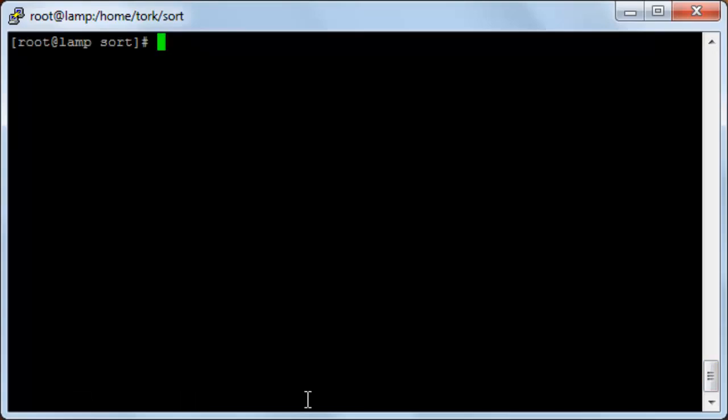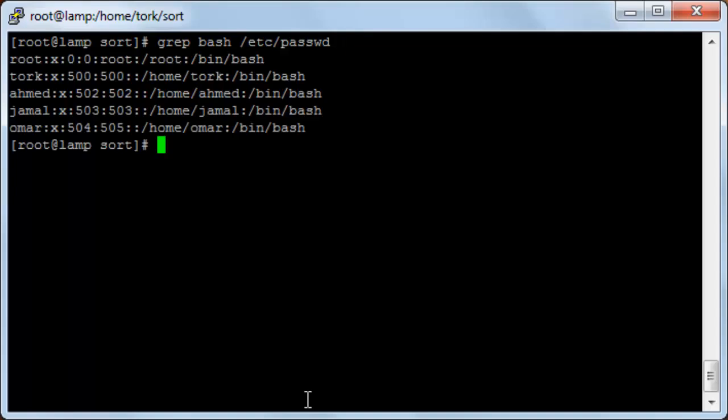Now let's see how the command sort may be useful with the grep command. Let's say, for example, you type the command grep bash /etc/passwd, and first let's try it without combining the command sort.